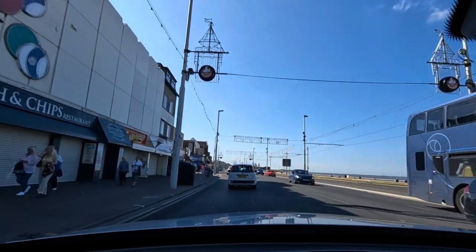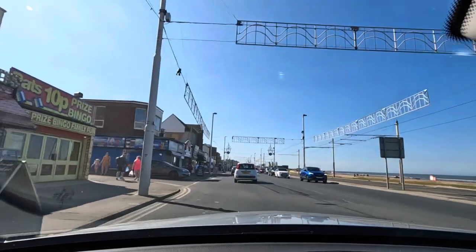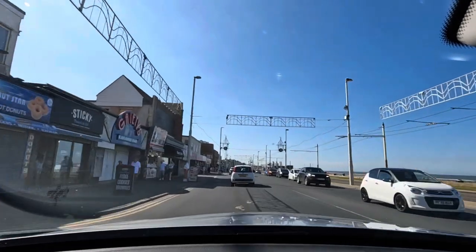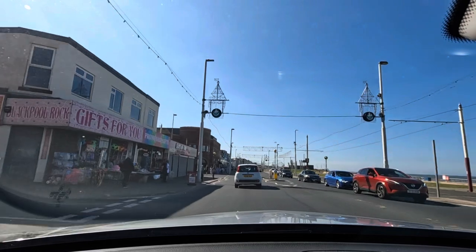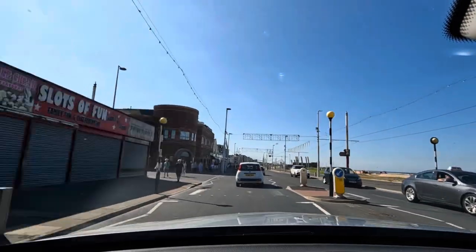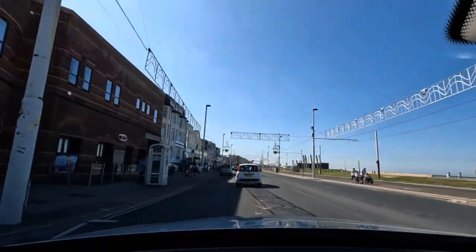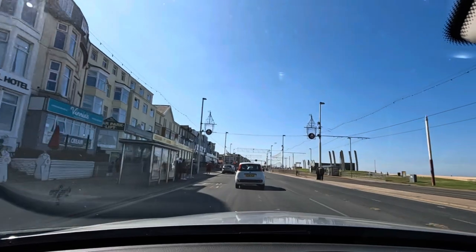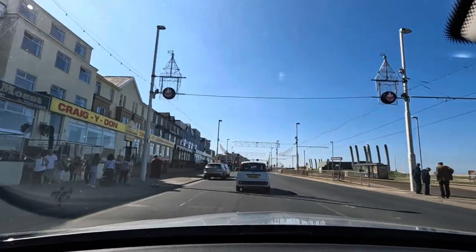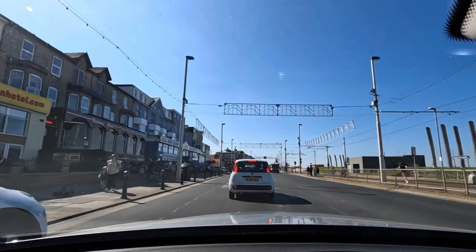So of course Lytham Road, if I'm right, I'm cheating, I'm just waiting for it to come into view. Yes, I am right. Lytham Road is the one that turns left at the Manchester. And back in the day, this used to be a really popular, busy spot in Blackpool, and unfortunately it's a bit run down, what can I say? But everything can't be perfect, can it?